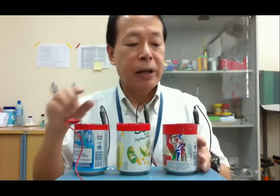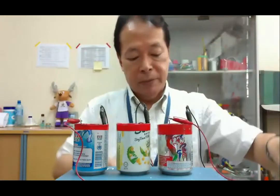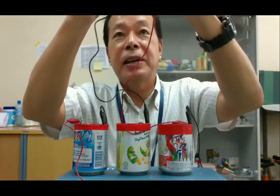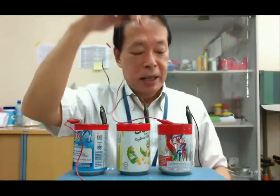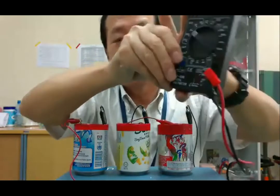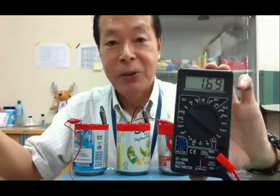Okay. So I have already put the salt water inside. Then the third one, carbon stick inside. So, black wire to the red wire, minus to plus on the second battery. Then minus to the black wire, minus, on the multimeter. So now, can you see? 0.69. Okay. So almost triple the value of the voltage.